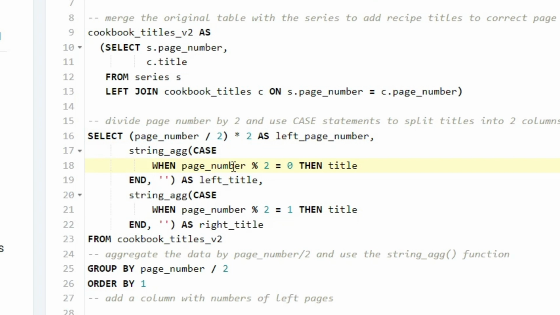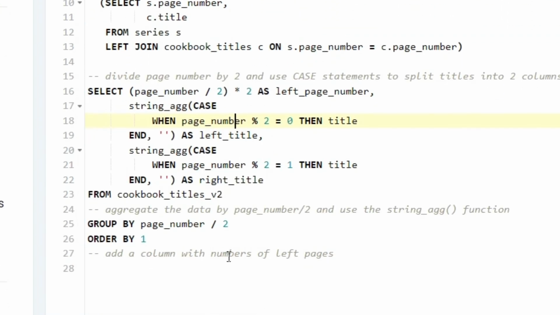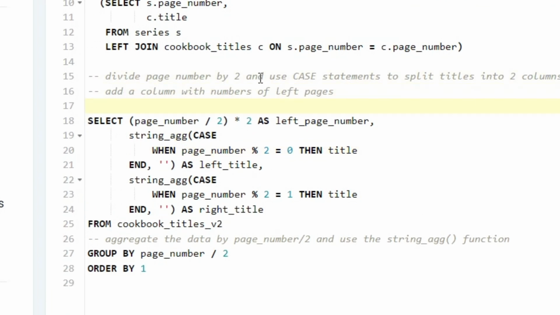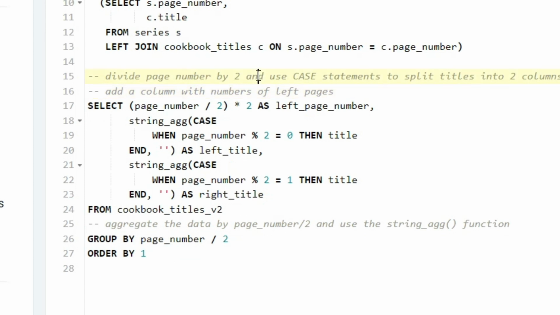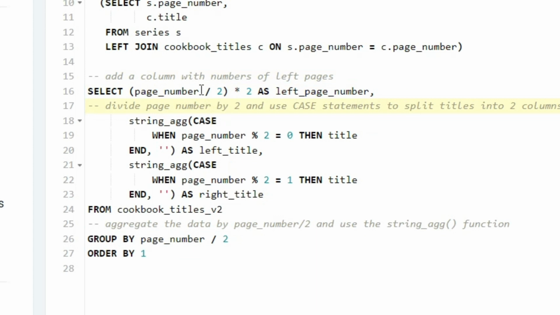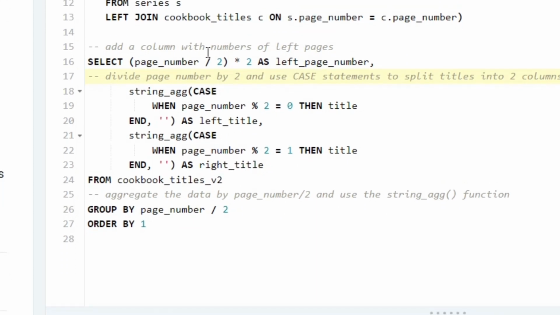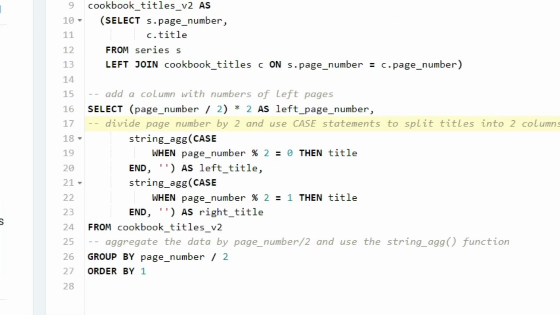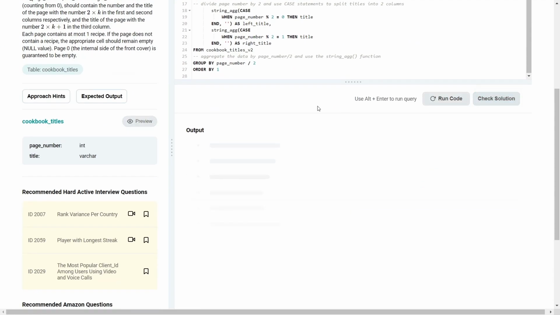It needs to be exactly the same, otherwise the SQL would return an error and you would need to modify the aggregation key, which however will change the results to something incorrect. So let's just leave it like this. It works. Let me make it clearer that here we do this and we divide into 2 columns by this. I hope this makes sense, even though the steps are not exactly how the code is structured. But here it is. This is the correct answer, hopefully.